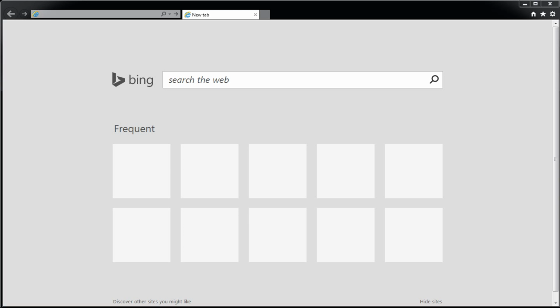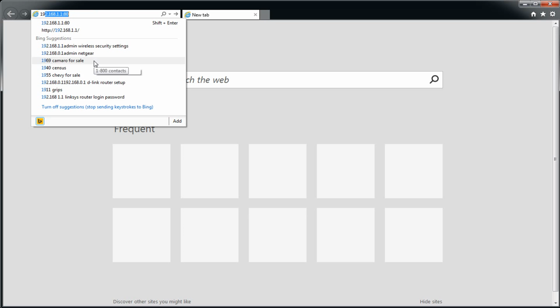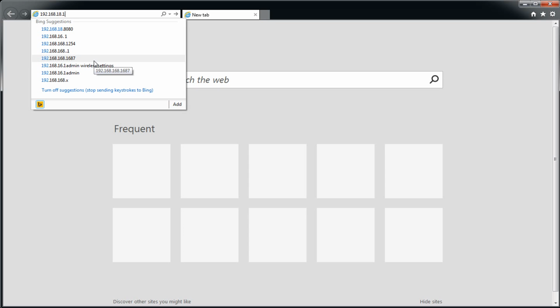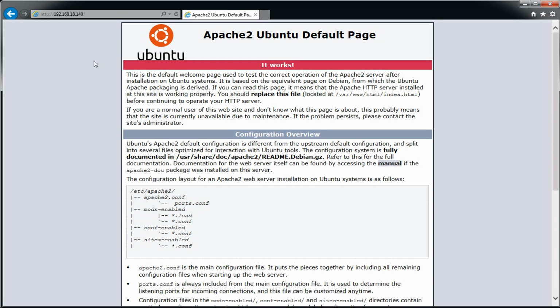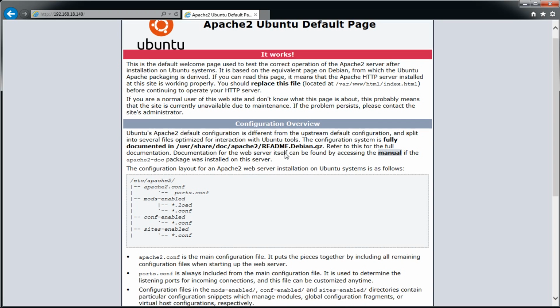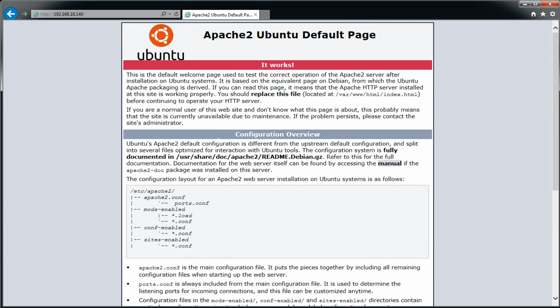Now that I've opened my Internet Explorer, I'm going to open the Zabbix server, which is 18.140, and you can see from the web page, on this IP on port 80, it's currently the Apache server that is responding, and it's saying to me that it works with red letters, like it's saying stop, don't do it, but not sure why they decided to go ahead with the red bar right here.